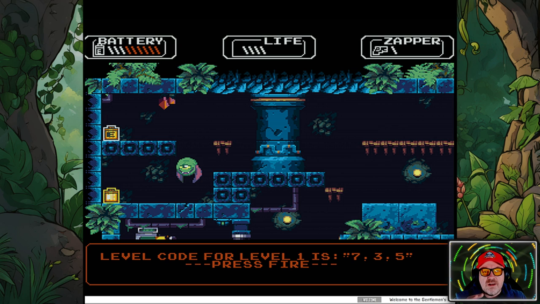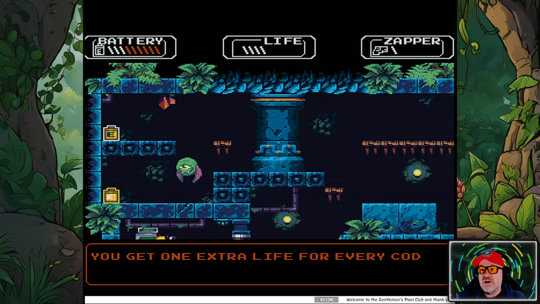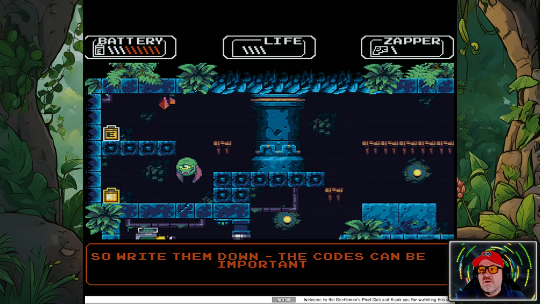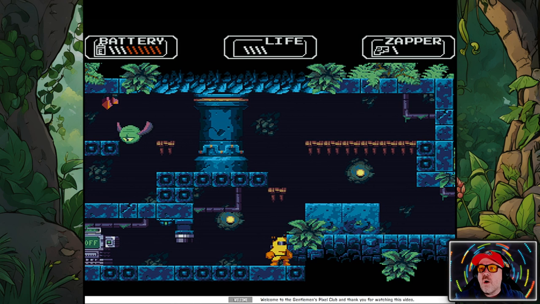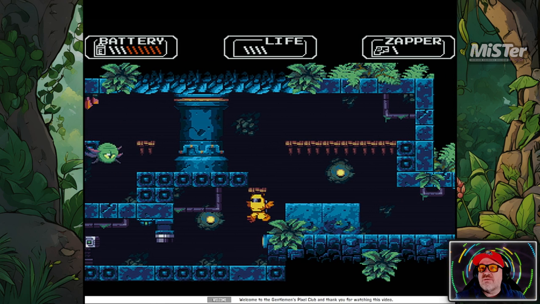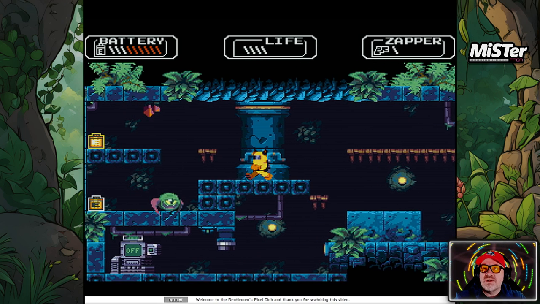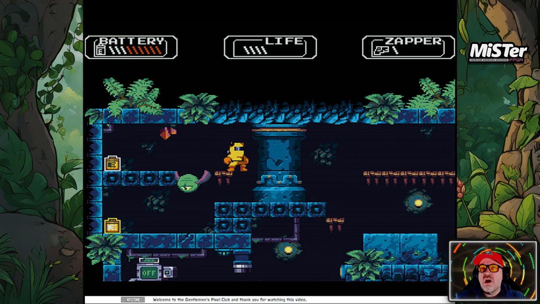So on the title screen there was a code, so that must be it. You will find a code in each level, press fire. You get 1 extra life for every code you find in the game. I'm not going to write them down because I can refer to the video. But old games of old didn't have save states at all points, so that's how you progress. This really takes us back, a modern game where you've got a code to progress.